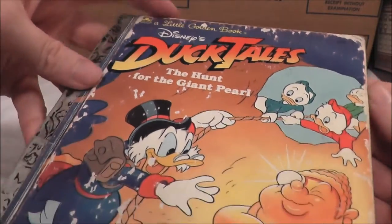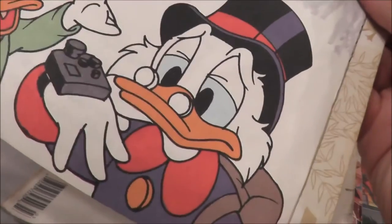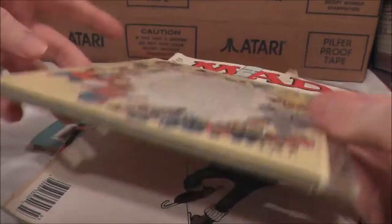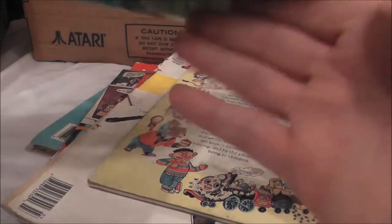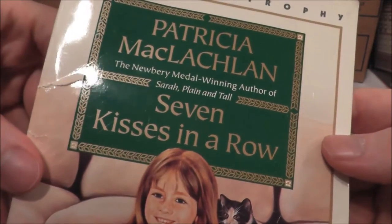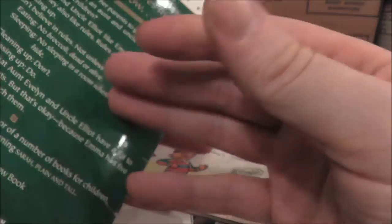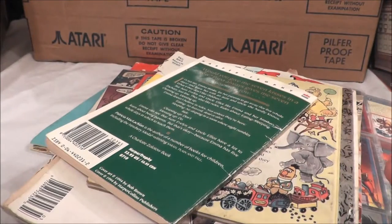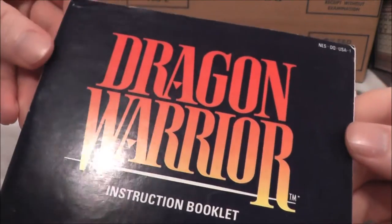DuckTales, woo! Cool little golden book there. Look at that. That's pretty neat. Seven Kisses in a Row. Well, definitely looking forward to Seven Kisses in a Row. Not. I got the manual to Dragon Warrior.